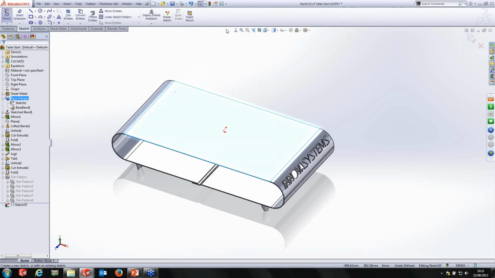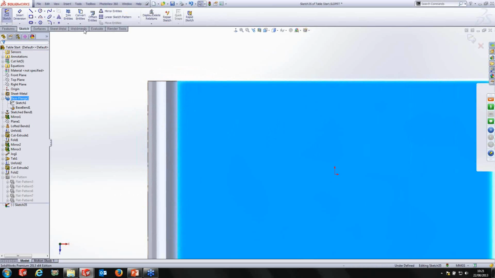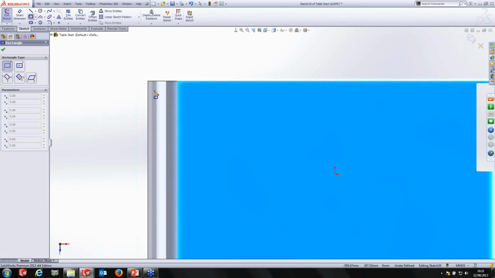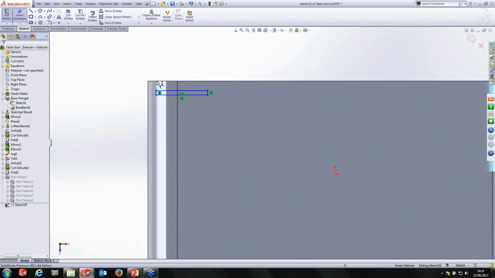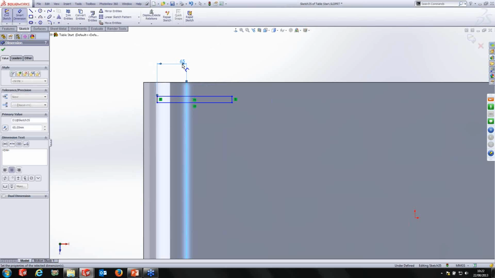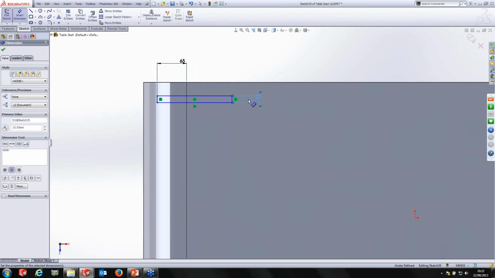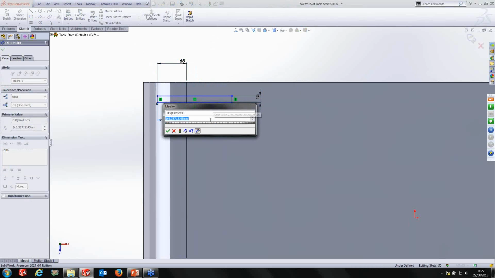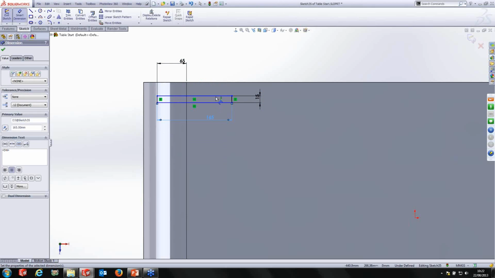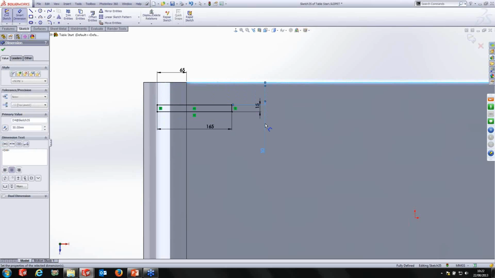If we draw a sketch on the top of the model just here, looking straight down on the design, I draw a rectangle out. I'm going to show you later on what that will actually create. So I'm going to position this so that it's about 65 millimeters from this edge. Okay, and about 15 in thickness. And from this edge, I'm going to position it so that it is 50 millimeters.